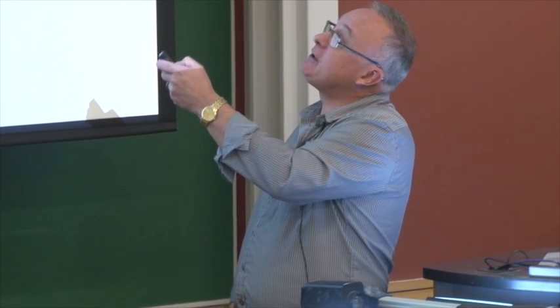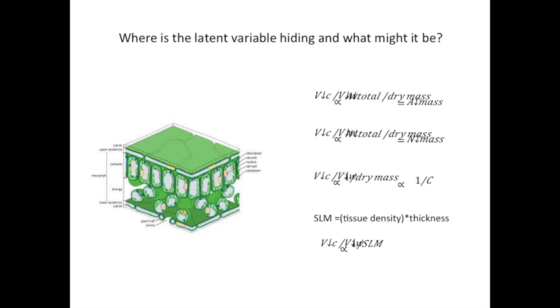So this ratio of the volume of cytoplasm to cell walls should determine photosynthesis per mass. It should scale positively with the amount of nitrogen per mass. The carbon cost, which is how much it cost in terms of resources, basically should scale with dry mass. So this ratio should be inversely proportional to the construction cost of the leaf.